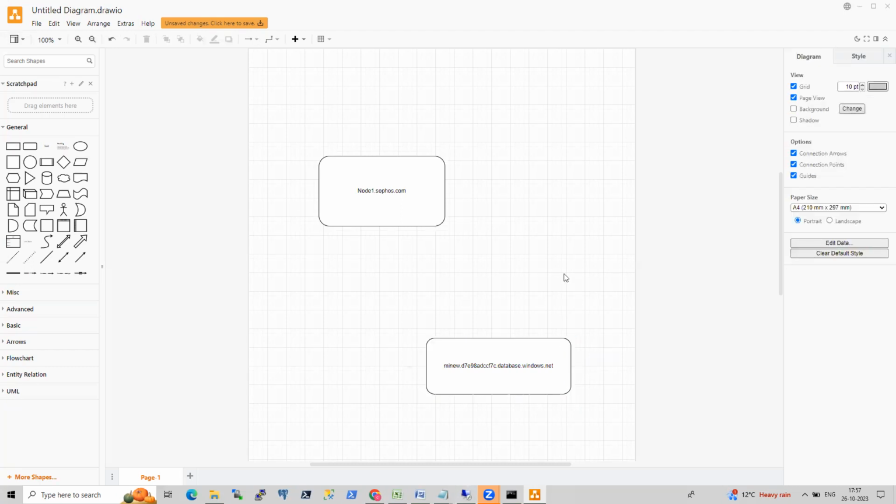So the client's requirement is that the old name should be there. Instead of mi new dot DNS dot database dot windows dot net, he needs node1 dot sophos dot com. He needs the same name, because he cannot change the connection strings; he is not aware of the places where he needs to update them.